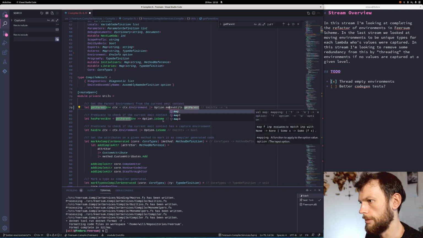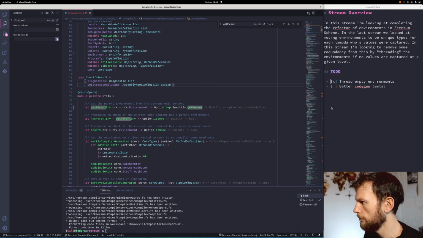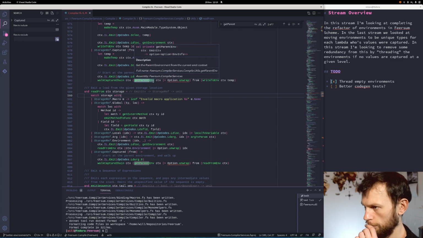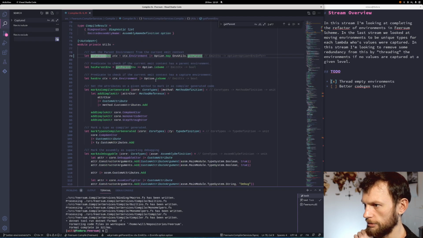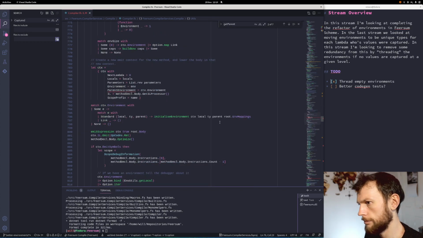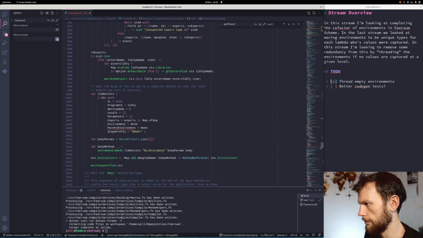Under map. That worked. No. Needs to be option bind, doesn't it? Get rid of that there.